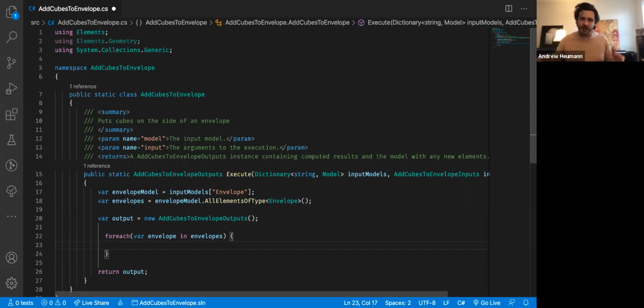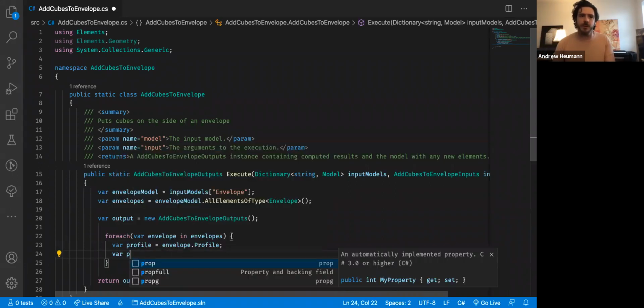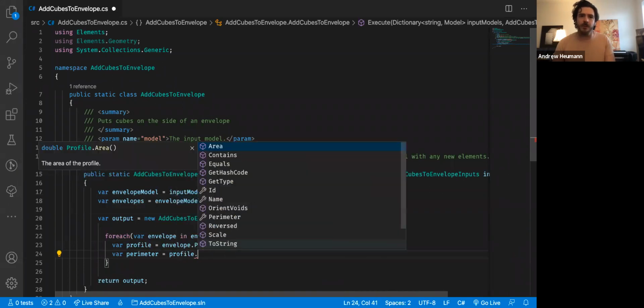Instead, I'm just going to get the profile and calculate where those locations can be. So var profile equals envelope.Profile. And I actually just want the outer ring of that profile. I could get the inner one too, if there were one, but I'm just going to get the perimeter. So var perimeter equals profile.Perimeter.